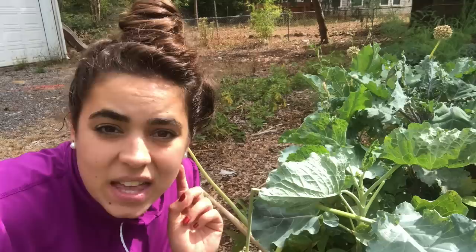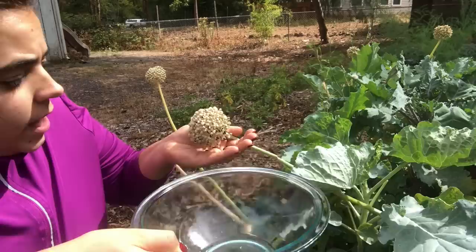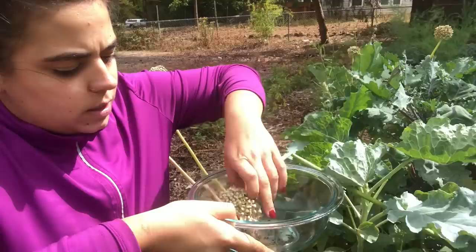The next thing I'm going to harvest are my onion seeds. They are dry. Oh my gosh. So the seeds are already falling. There was a bug. The seeds are already falling into my hand. So I brought out a clear container here, or a glass container, it doesn't really matter. And this is my onion bulb that flowered. And all I'm doing is putting the flower and kind of releasing the seeds.